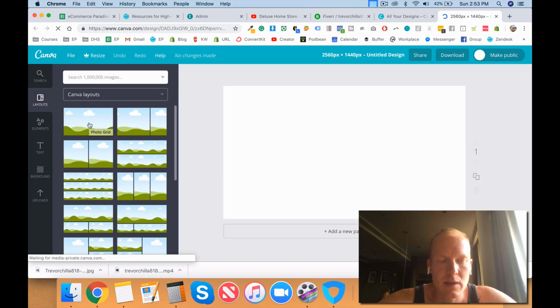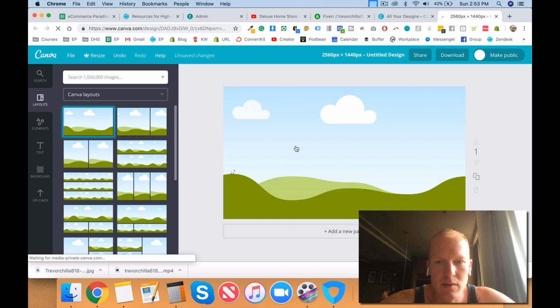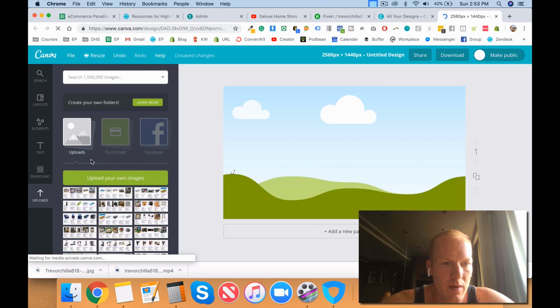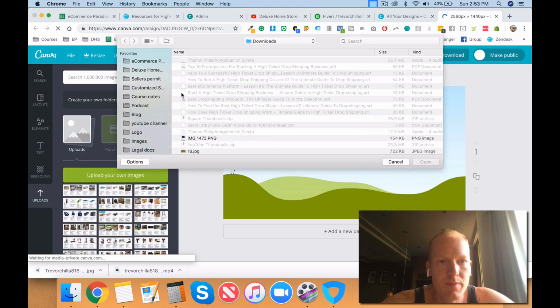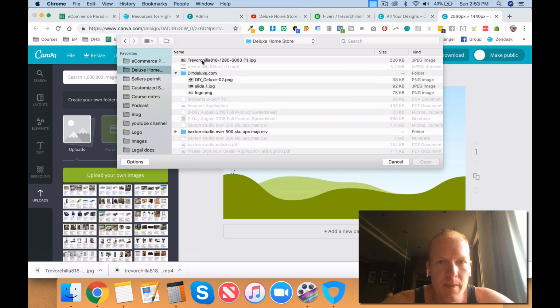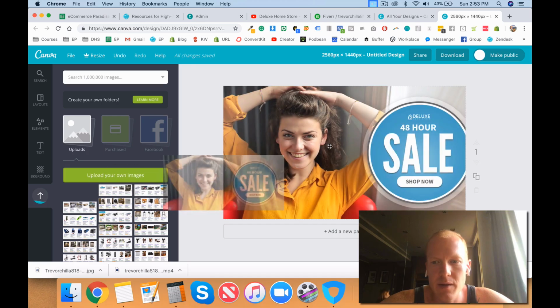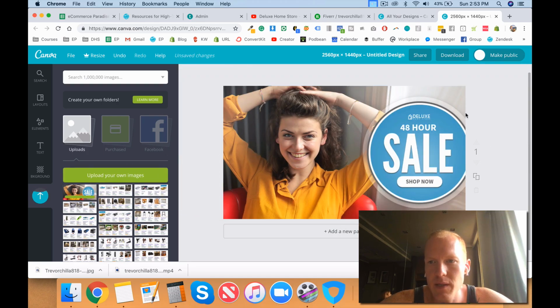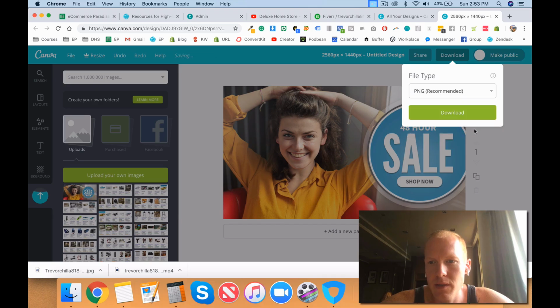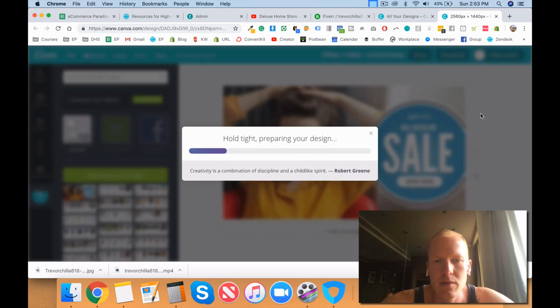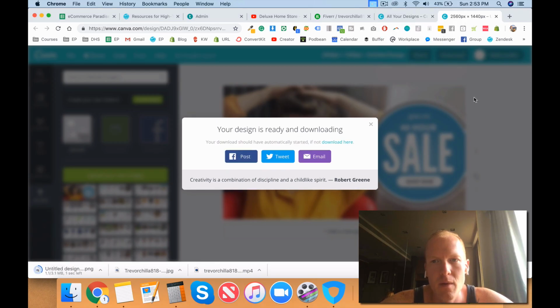All right, so once that's good, you can click this little photo grid and upload your image. Once it's uploaded, you can just simply drag and drop, and it should make it the right size. So now you've got that correct size. Download. All right, cool.